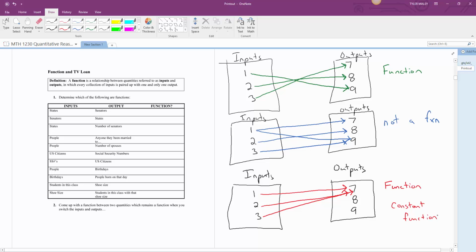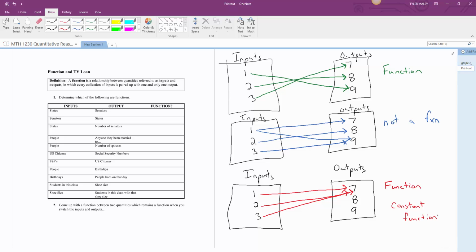Right. So if you recall, as you're reading in the section, a constant function, as described in the text, is a function for which the output is the same, or constant, for all inputs. So for every input, you get the same output. So there is only one output, for example.